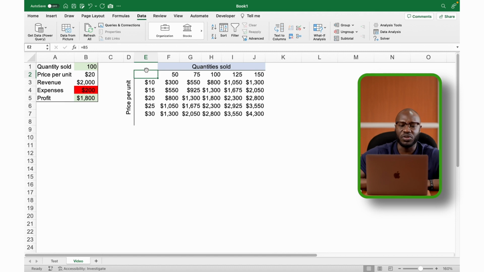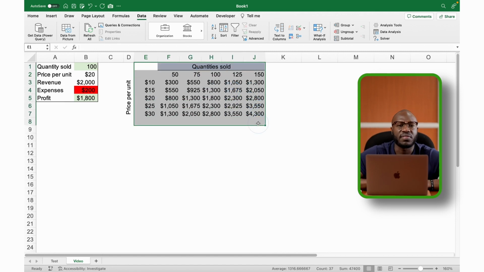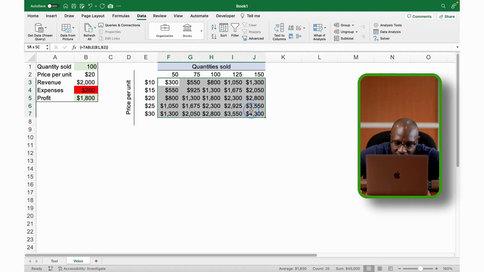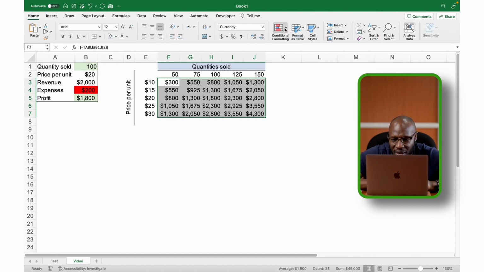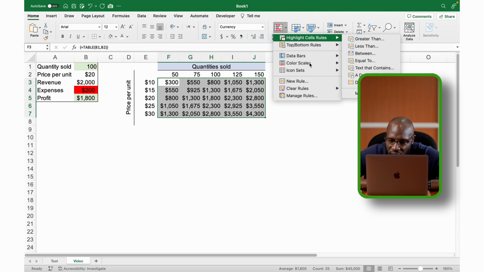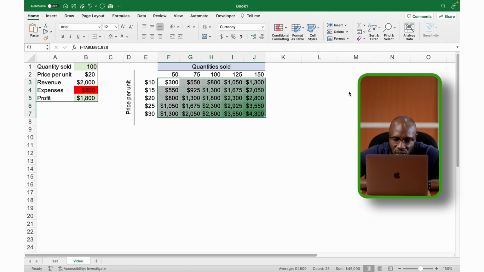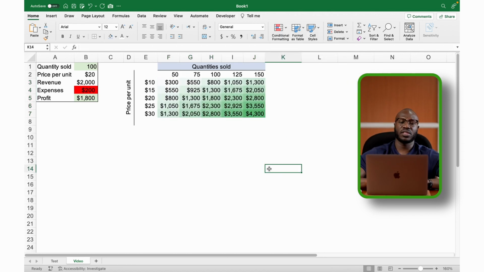This is useful now if you want to sort of like take a screenshot of this so that you can share it in a presentation or something like that. Another thing that people like to do is they select these profits just so they stand out from these quantities sold up here and these prices per unit, and there are a bunch of different ways to do it. I always just recommend doing conditional formatting of some sort. We can try color scales, and yeah, let's go with that, something like that, okay? So this just shows the darker the green, the higher the profit, okay?